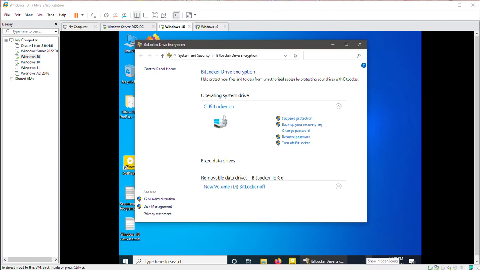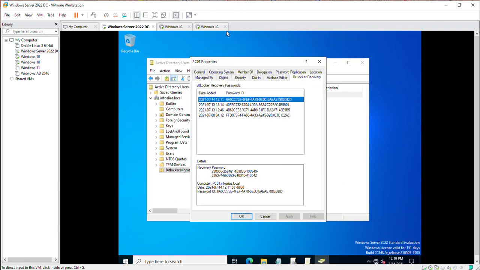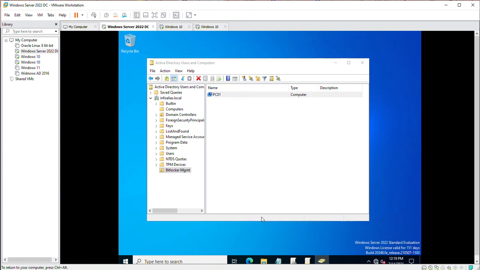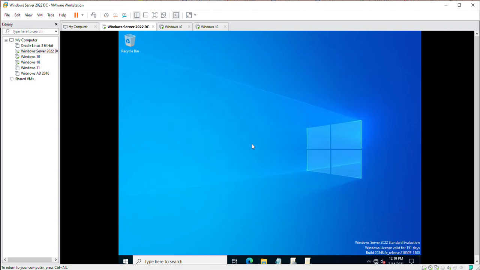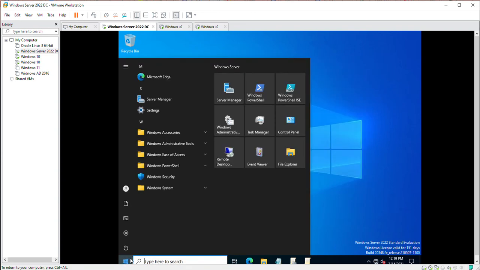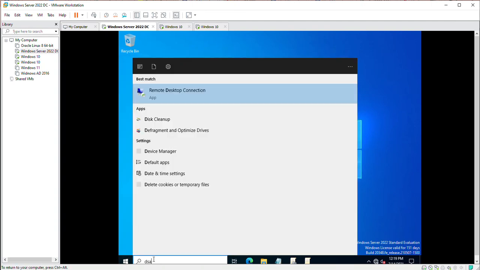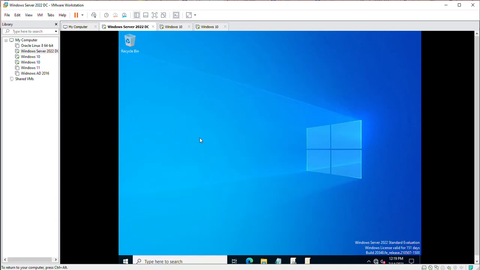The BitLocker is on, and we need to verify the key in Active Directory. We'll go to Active Directory again, close this Active Directory Users snap-in, and check it again. dsa.msc is the command I use to access Active Directory Users and Computers.